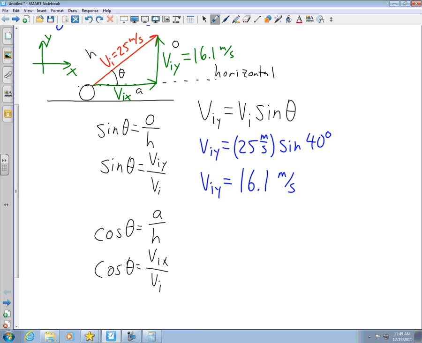If I solve that for VIX, multiplying each side by VI, I get VIX equals VI times cosine of theta. Once again, this can be your starting point. So I'll make a note that this formula and this formula is where you can start when you show your work for finding the components of the velocity vector.